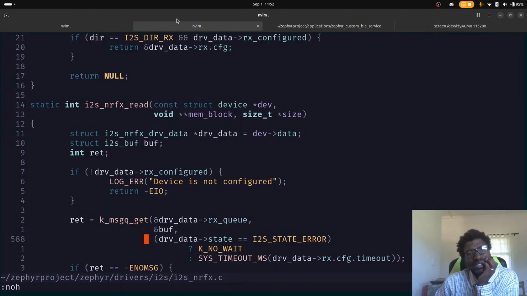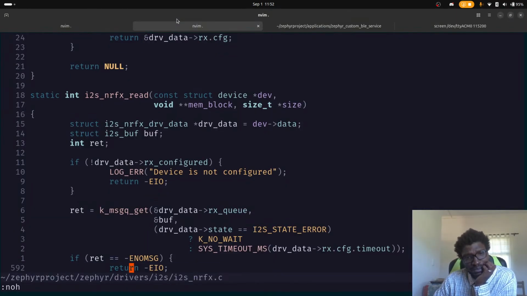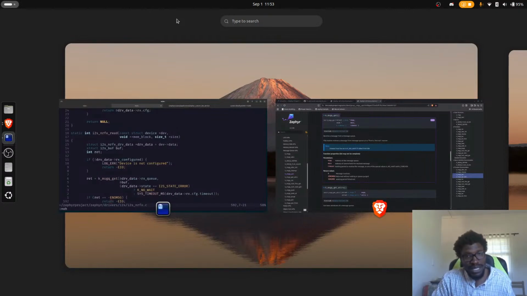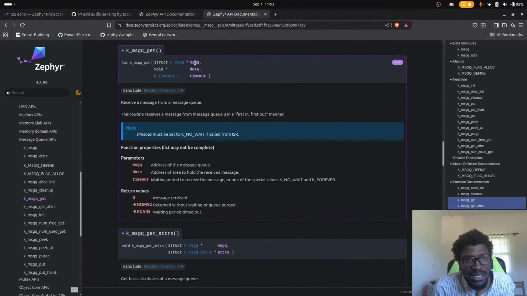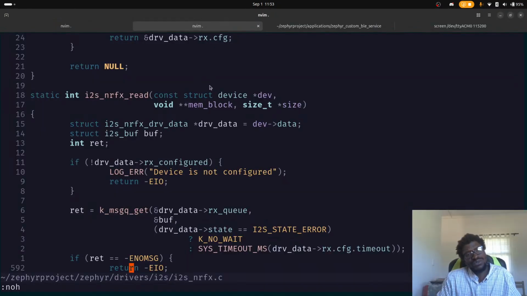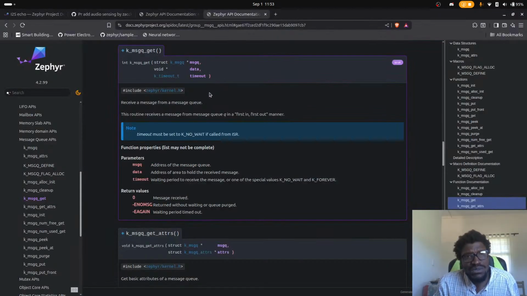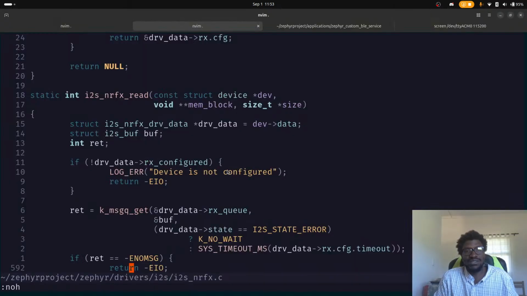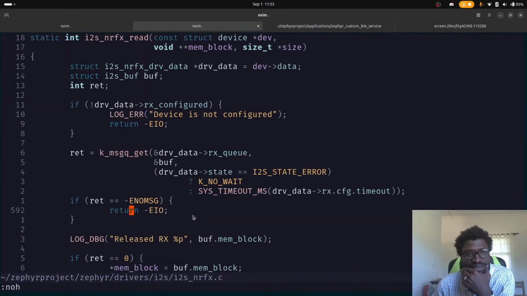So k_msgq_get, driver data RX queue. Yeah, that's a queue. That k_msgq_get takes what? It takes a message queue and some data items. Okay, cool. So it takes a message queue, data, address of area to hold the received message. Okay, address of area and buffer.